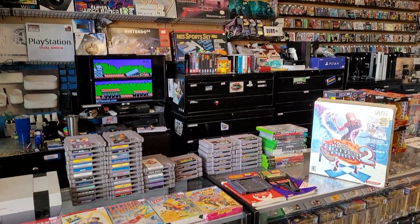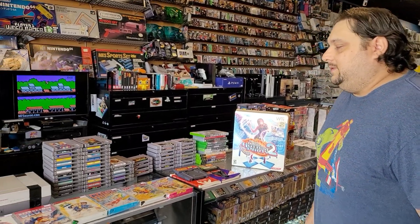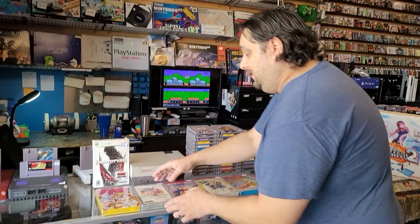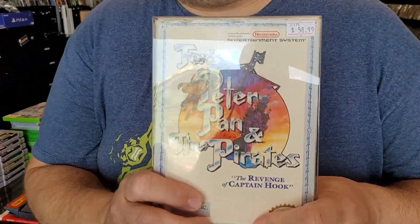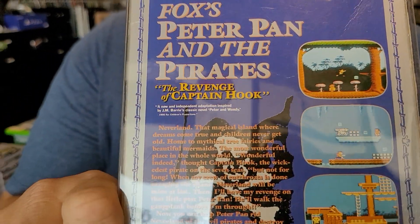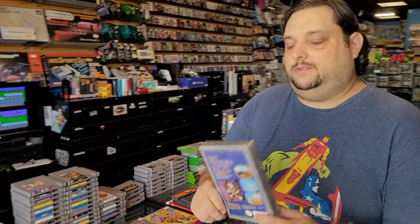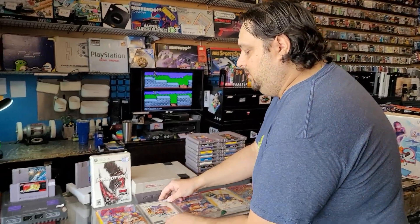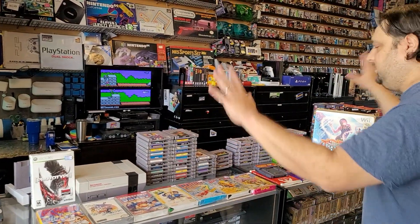What's your favorite out of this group here? Out of this entire group? You know what, I think I'm going to have to say — nobody's going to hate me for it — Wampum. I love Fox's Peter Pan and the Pirates. Let me see the back. It's your typical Peter Pan type game, but I just love the character design on this. It was based on a Fox cartoon that came out in the 90s. Awesome stuff. Come get some of this stuff — it'll be a great time. Take care.